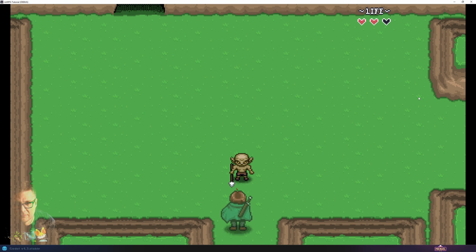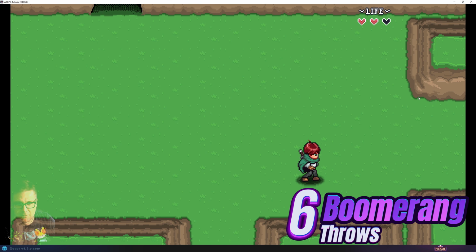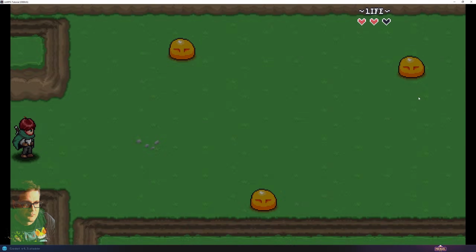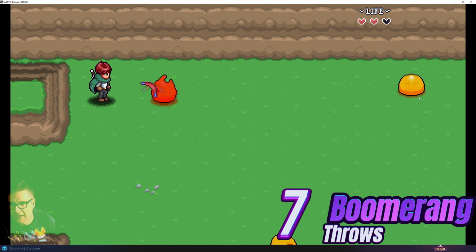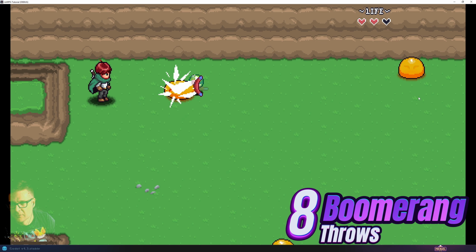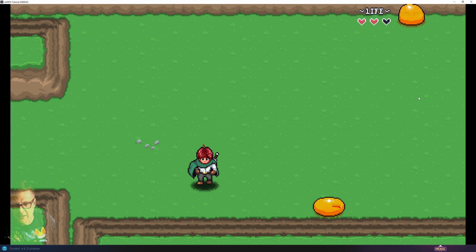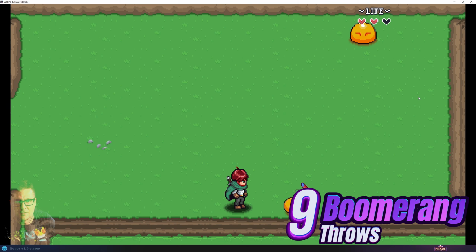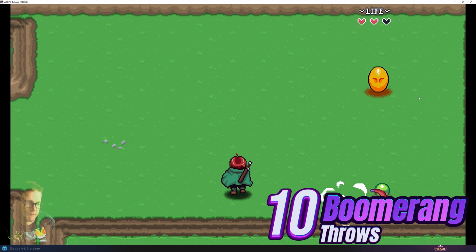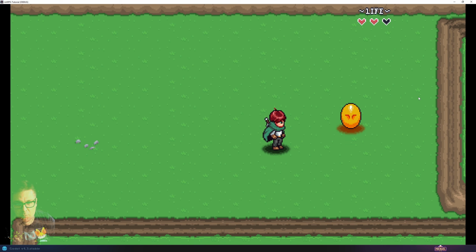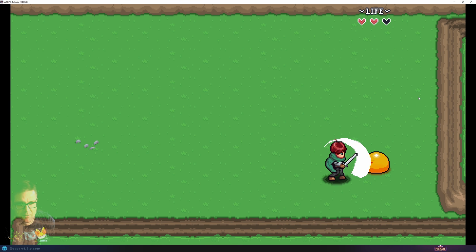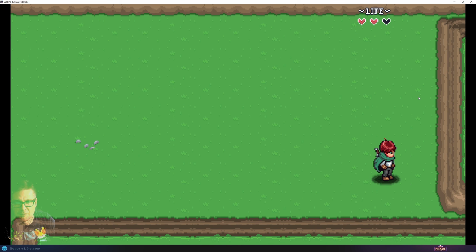Oh, finally a reason to use my boomerang. There we go. Be interesting if boomerangs could activate the dialogue system, and it would make them say something mean. You can add that to your game. Free idea. Being able to throw boomerangs at NPCs. I guess hitting NPCs has been done before, right? I don't know.